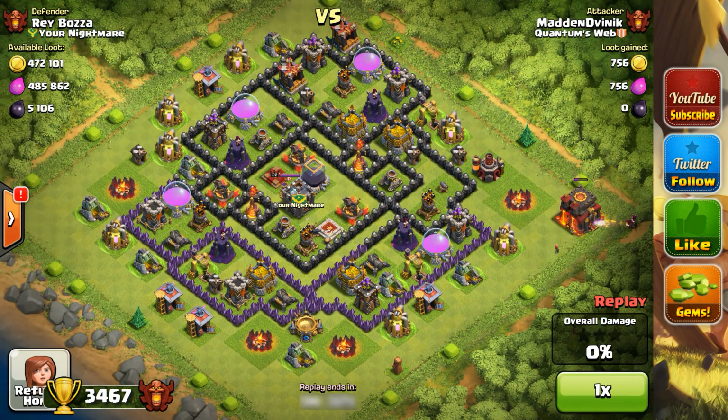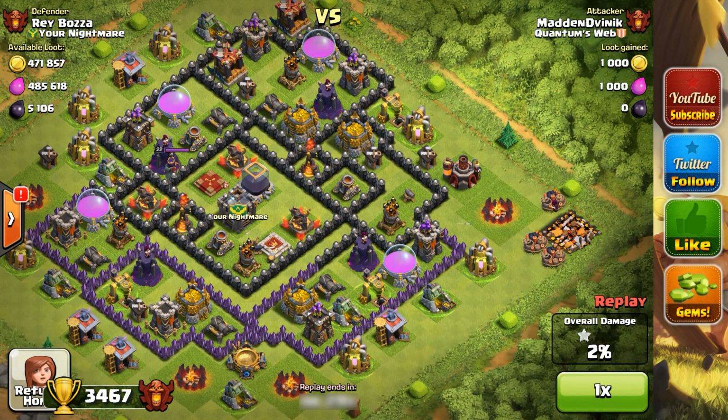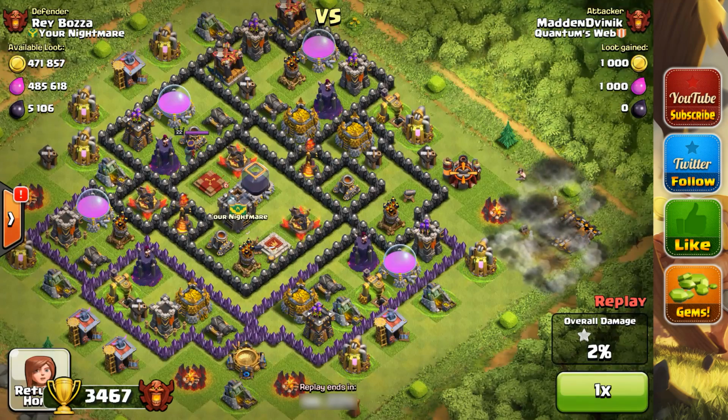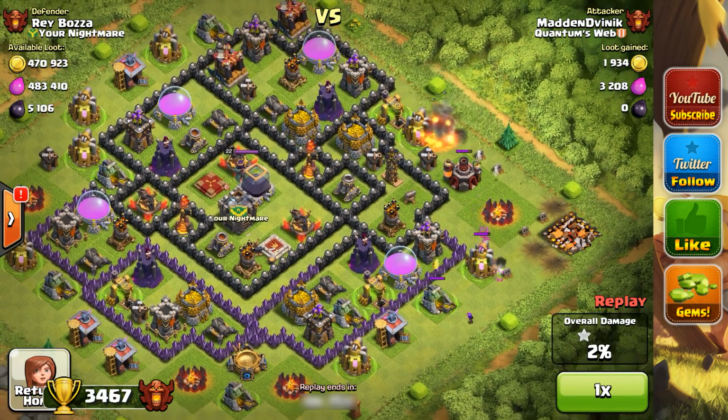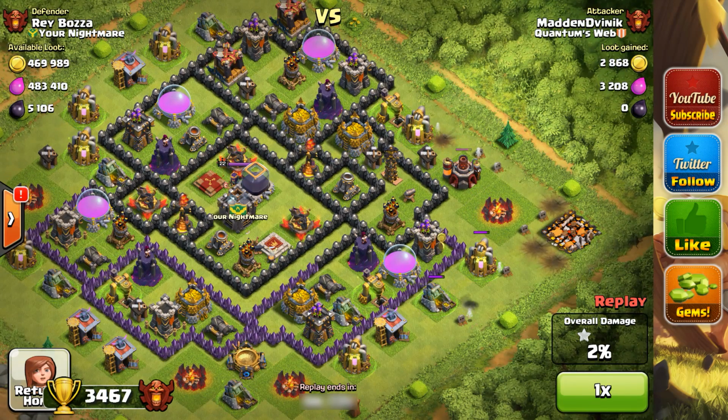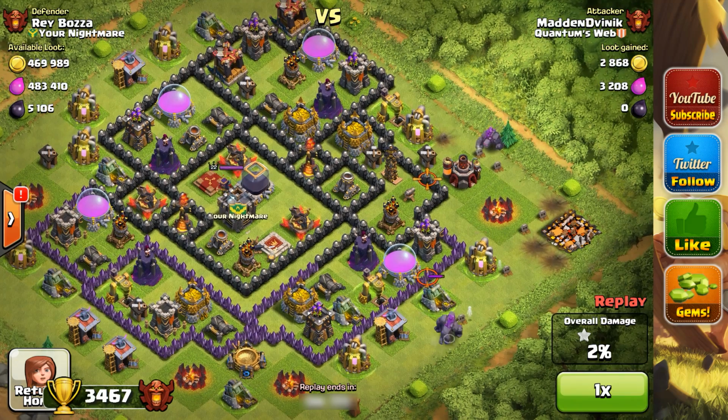One thing that you barely find in top leagues is a town hall that's just sitting outside for you. Now, most players would just take that and end it right there, but MaddenDvinik is going to get a little bit greedy and he will go for it. Look at that, 3 bombs right there. I'm so glad I did not deploy all my wizards on that town hall. I swear I did not know that they were there. I just almost deployed my wall breakers right there, and then I saw that they popped out.